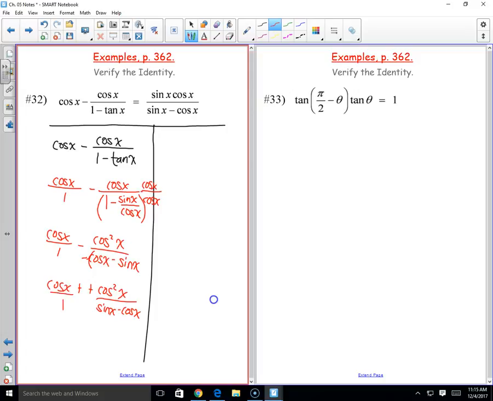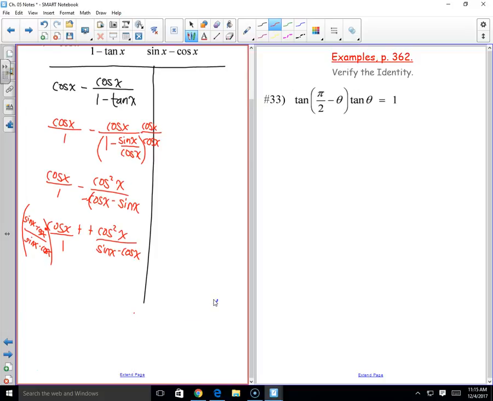Okay, I still need a common denominator though, what am I going to do? Yeah. He's the one that doesn't have anybody, so let's just multiply in sine minus cosine on top, sine minus cosine on bottom. I do have to distribute that. That'd be cosine sine, or sine cosine, however you want to write it, minus cosine squared. Cosine sine or sine cosine minus cosine squared plus cosine squared? Oh, team, what's going to happen to those cosine squareds?